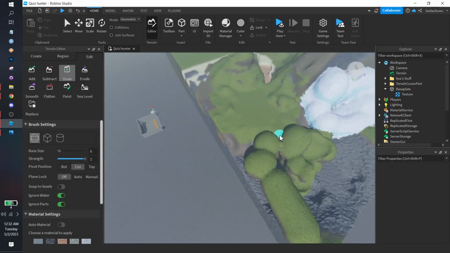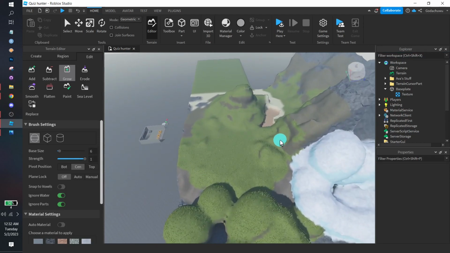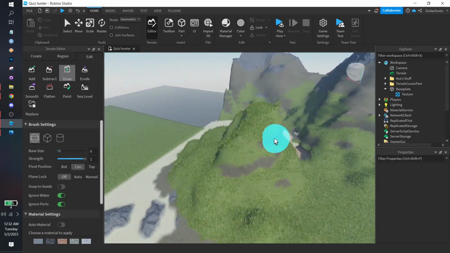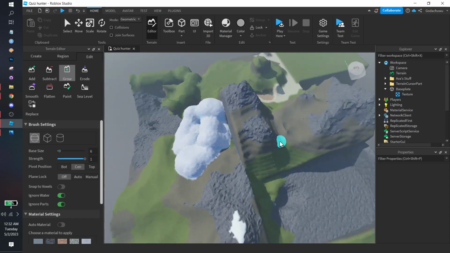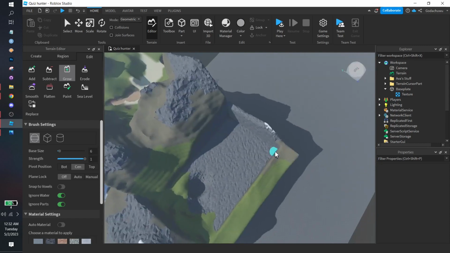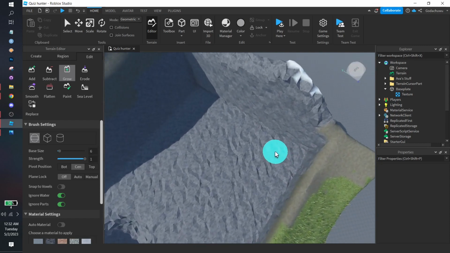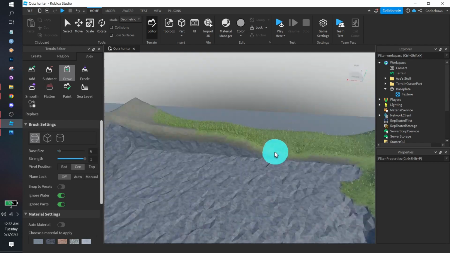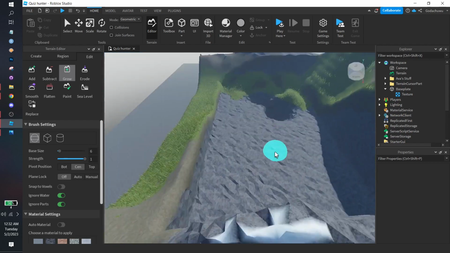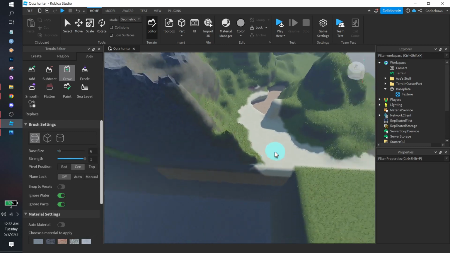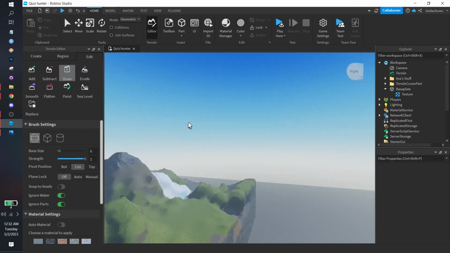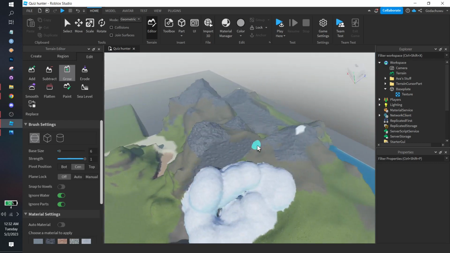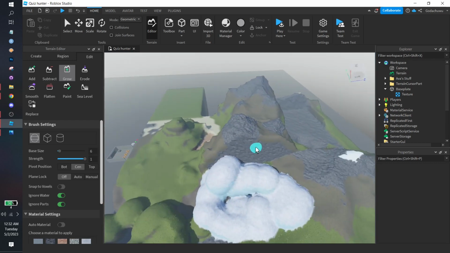The most important thing about the terrain editor is just taking your time and patience with all the tools given to you. You're able to make whatever you want with all these tools available. The biggest thing is just knowing to take your time and be patient with it, because you won't be able to make perfect terrains right off the start. It will take time and it will take patience. Other than that, the tools are very simple to get the hang of, and because it's Roblox Studio, it is a very simple thing just to use overall.